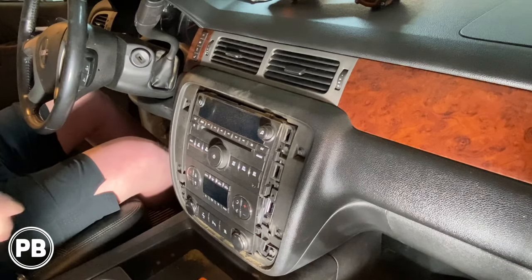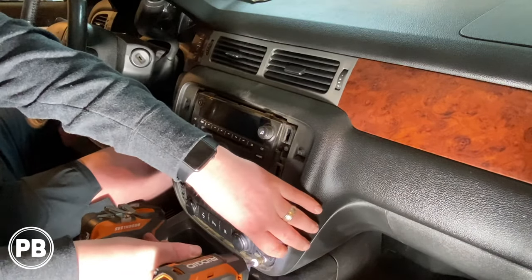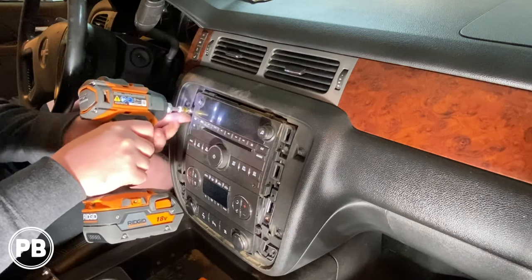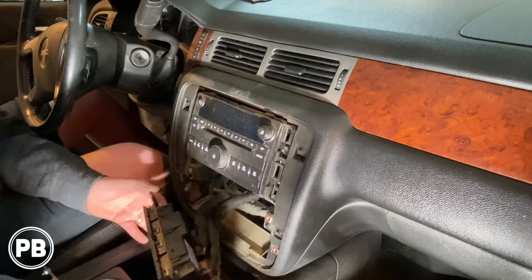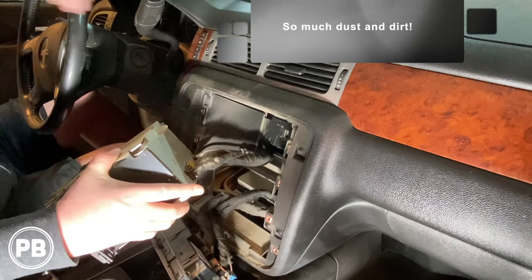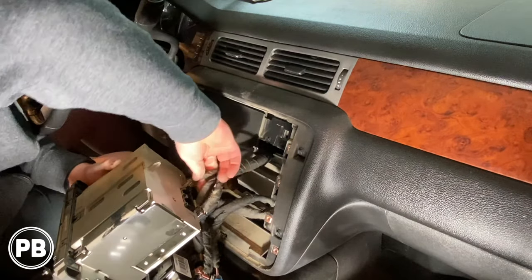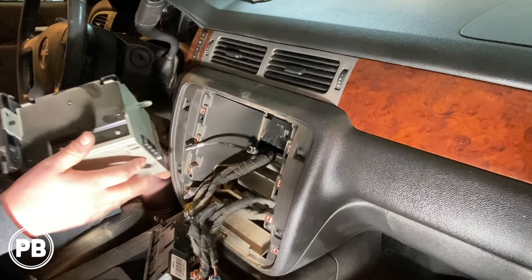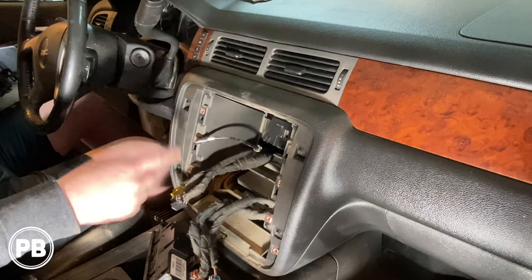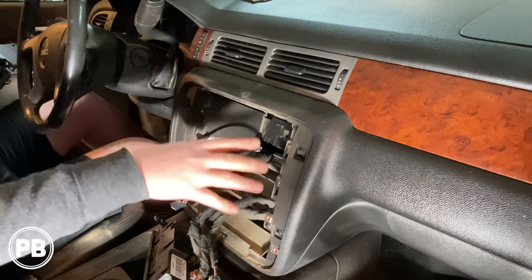Take your time — that would be an awful bezel to break. These are generally 7mm bolts. Go ahead and remove them starting from the bottom. Then go ahead and disconnect the harnesses back there. A little dusty — seen better days. With our main harnesses all disconnected, what we're going to do is head back to the bench and begin assembling our new wiring harness and dash kit for the radio, and get everything prepped to be reinstalled in the factory location.